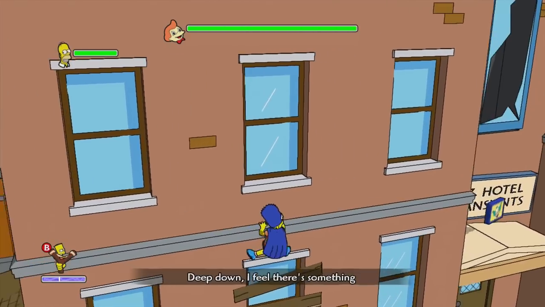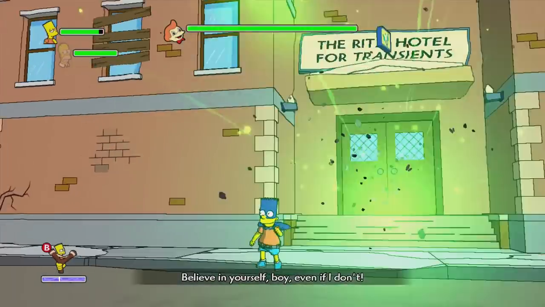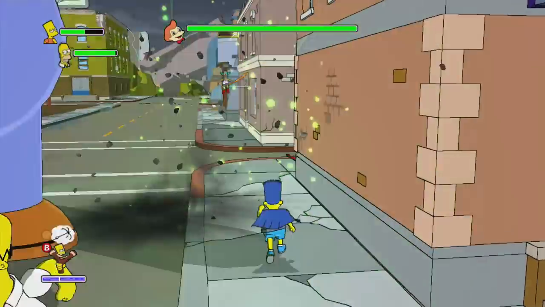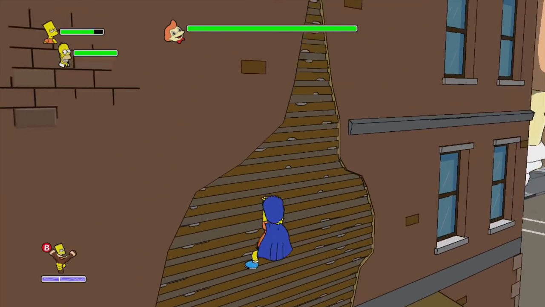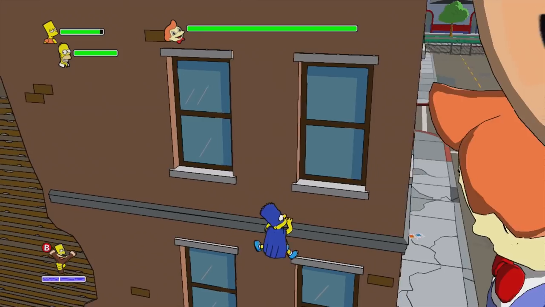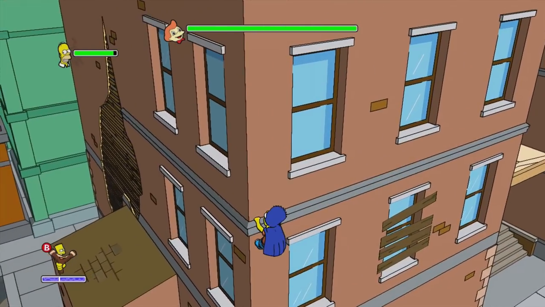This one is the, ow, getting shot at. The Ritz Hotel for Transients. Oh, you're kidding me. I fell off there. Oh, I got lard ladded. Get away from me, lard lad. Why are smoke clowns always evil? Alright, this is not a great position to be in. I've got to be honest. He is literally right there. Please move. Please clap. Please move. Good.